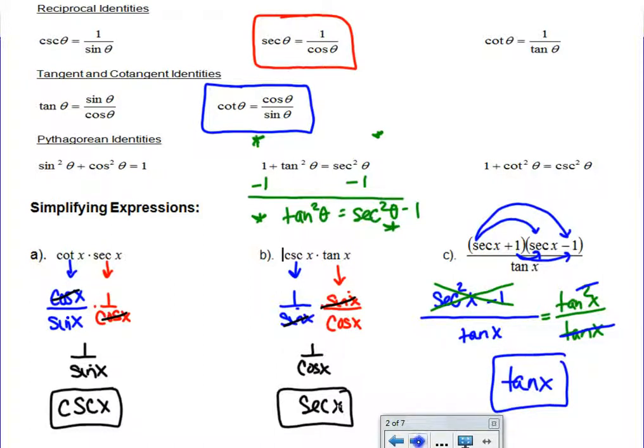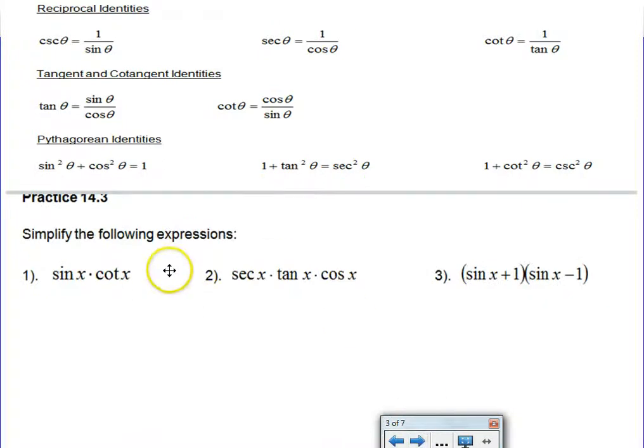That's weird. I know. Okay, do me a favor. Flip to, I think it might be on the back of this page or somewhere. It says practice 14.3. Is it on there? Next page, okay. Flip till you find it. Practice 14.3. This is actually going to be a homework assignment, so I'm not going to do all of them for you, but please notice that on these first 3 problems, they just want you to simplify. So you trade what you can, cross out what you can, and then write the most simple answer you can think of. I'm not really worried about number 1. I think you'll do it fine.